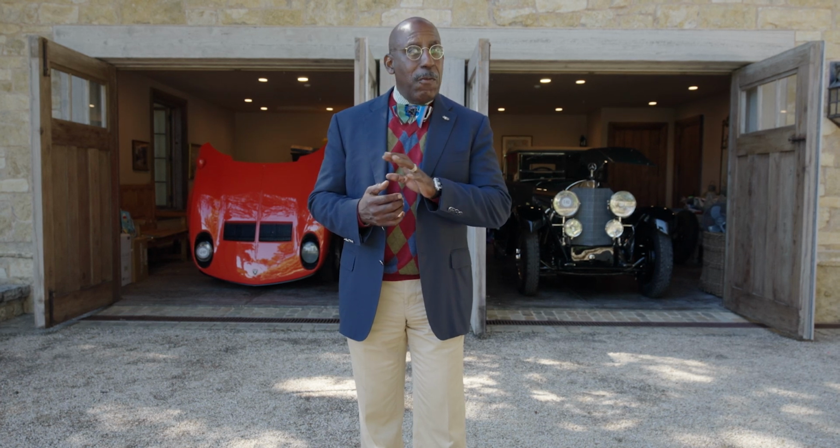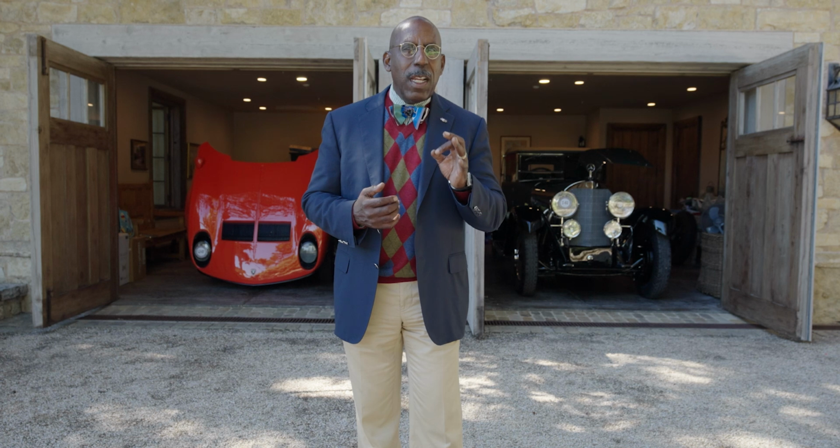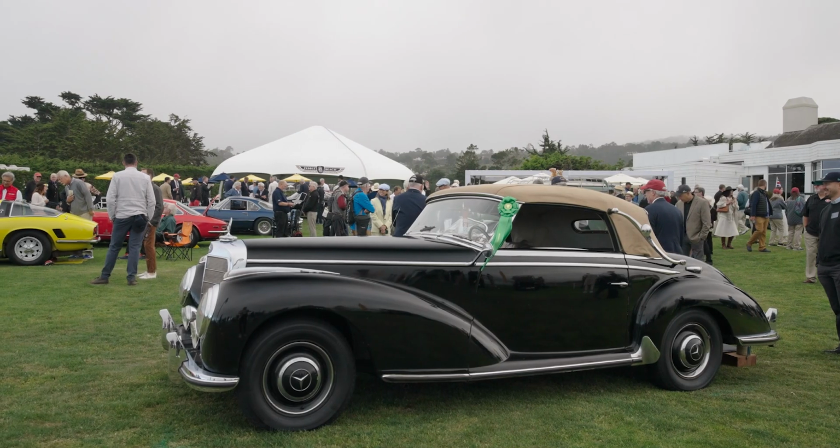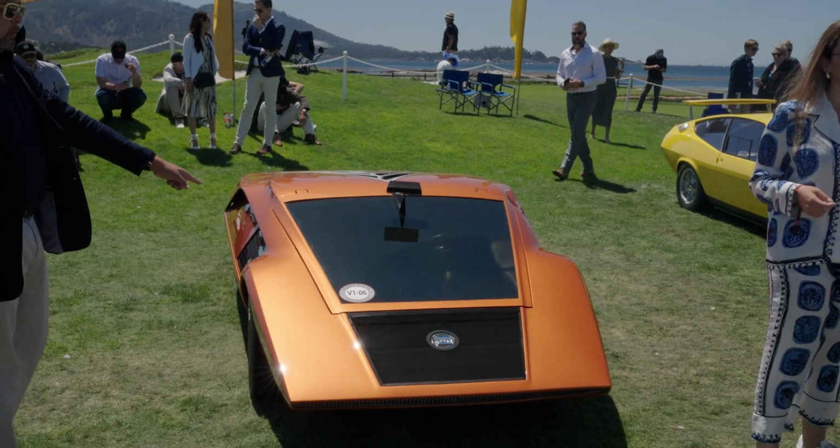And even there, you have to be very careful because some of the judges, which come from all over the United States and around the world, are attuned to what a car should be like, whether they used a matte finished paint, a gloss finished paint, a flat paint, whether the screws were polished, flat head, round head. And although some of this may seem like endless minutia, it really adds up to the impression of the car with the visitor, with the viewer, with the owner and the judges, so that they know that this car truly represents what the manufacturers and designers had in mind.